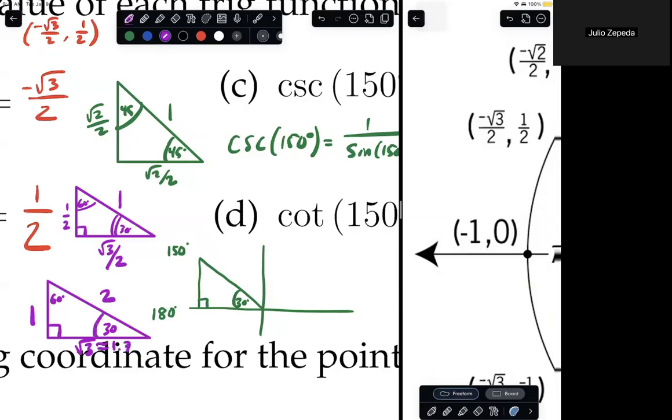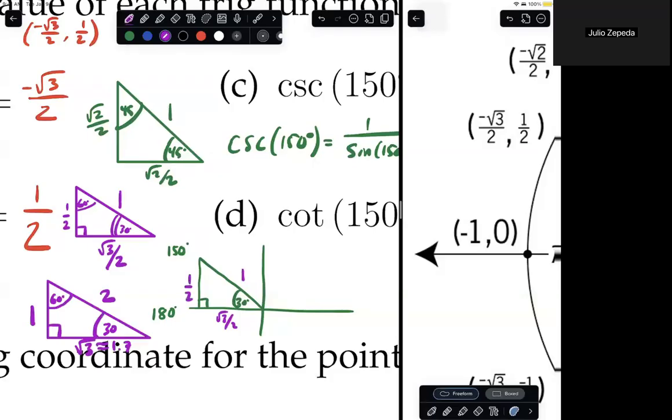So the smallest side length was opposite the smallest angle. The next biggest angle is 60 degrees, which is opposite the next biggest side length, 1.7. And then, of course, the biggest angle here is the 90-degree angle, which is going to be opposite the longest side, which is of length 2. Okay, so you can memorize either of these two purple triangles. I will write them down here: square root 3 over 2, 1 over 2, and then 1.